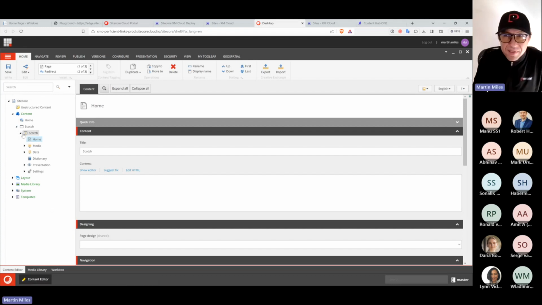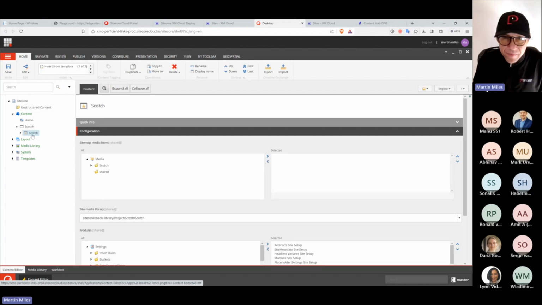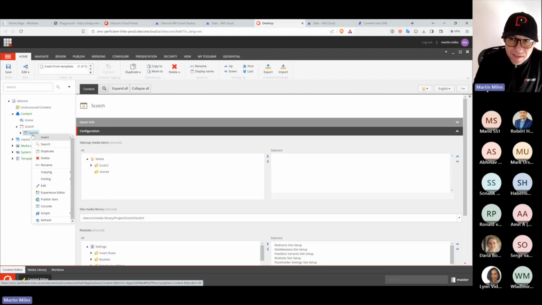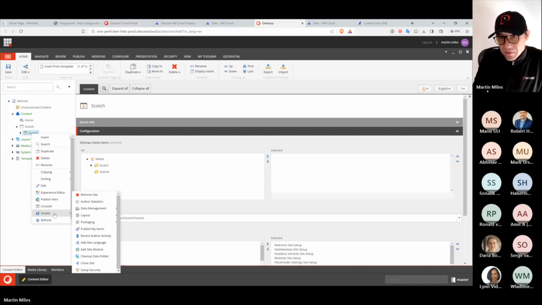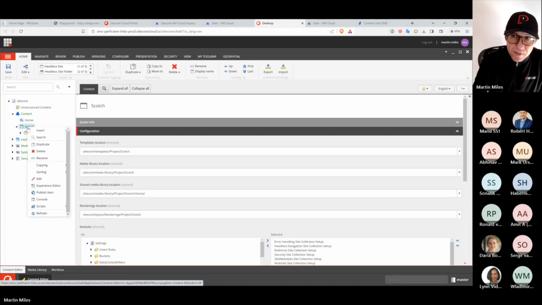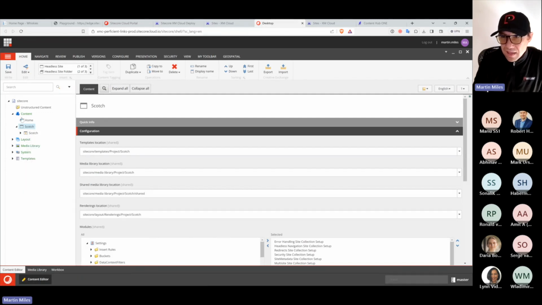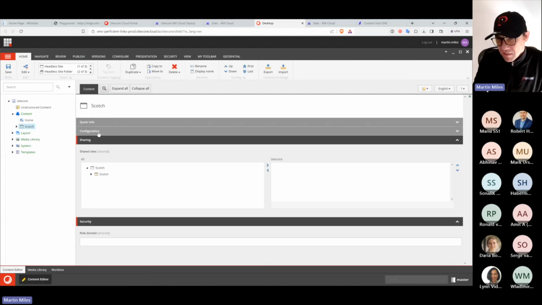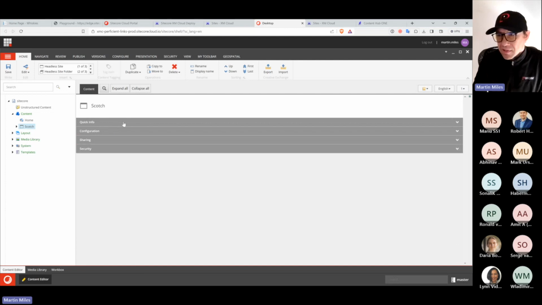By the way, if you want to delete a website, you don't need to come here and delete an item. This is an incorrect way of doing things. Instead, you need to go to script, because every SXA is powered with the PowerShell extension, and it has lots of meaningful scripts. And you remove a site by using the automation. The same way is also coming with the collection of the website. So you go into script, remove collection. And I want to pay your attention to this because there will likely be a question about that in the certification exam for XM Cloud, which is not released yet, but might get released in a couple of months.